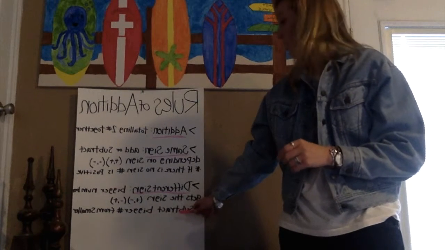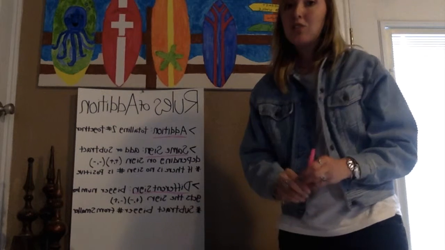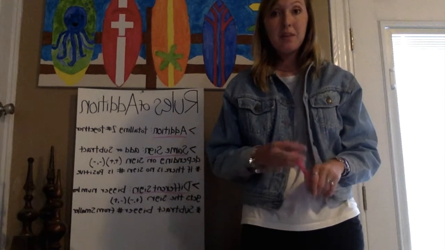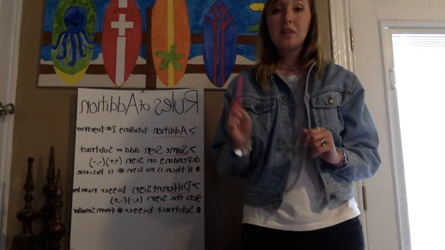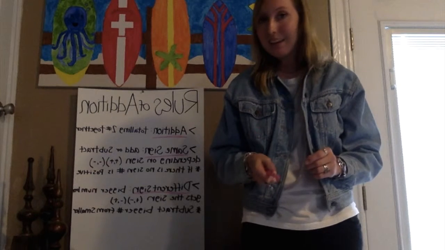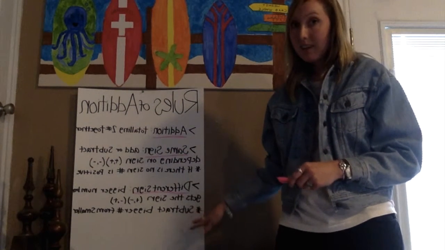For 2 different signs, you're going to subtract the smaller number from the bigger number. So if you have negative 4 and positive 2 for a problem, the negative 4 gets to keep its sign, so the answer is going to be negative. All of y'all, please take a moment and make sure you write all of this down in your journal.